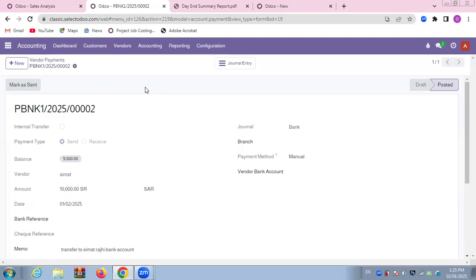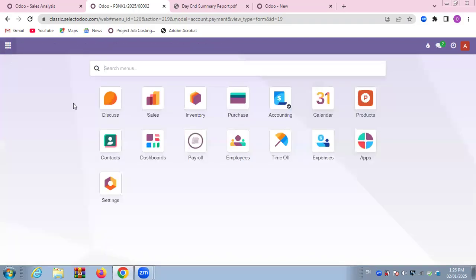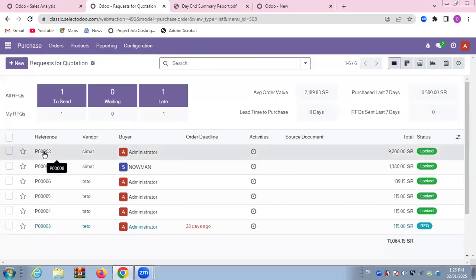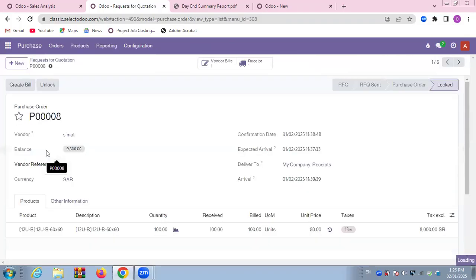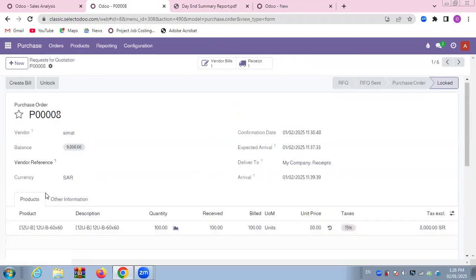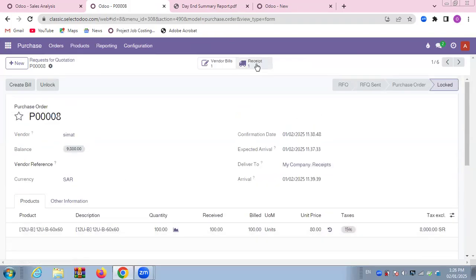Okay, dear. Then if we make one purchase entry, and then we need to make the purchase return, how can we make the return? Please, can you show them? Purchase return. Here is the Purchase application. For example, this purchase we made today, we bought 100 quantity of this item. We're going to click on Receipt.